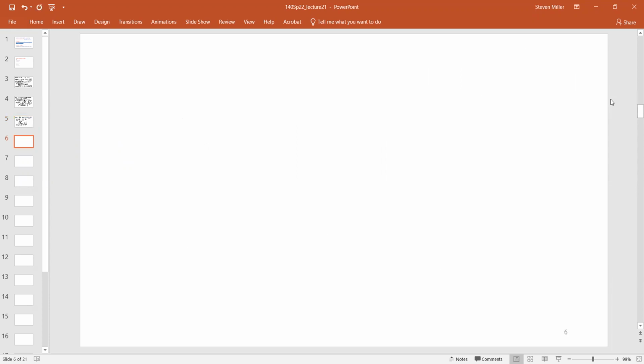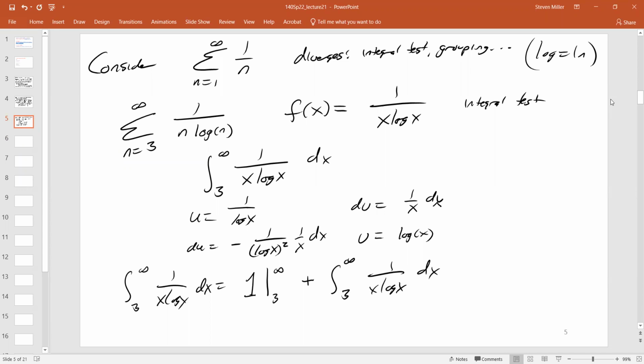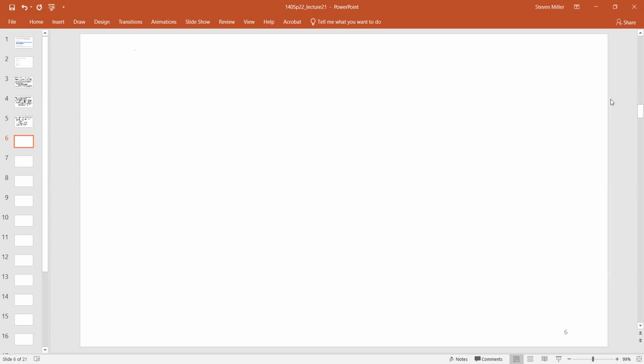You could, of course, try the other way. You could try maybe u equals log of x, and then you would need the derivative of that, which is 1 over x. No, I'm sorry. We could try u equals 1 over x. So its derivative would be basically 1 over x squared. dv would be 1 over log x, and then we would need to find what function has derivative 1 over log x. So it seems like integration by parts is not a good approach. Okay, that's fine. Let's try something else.